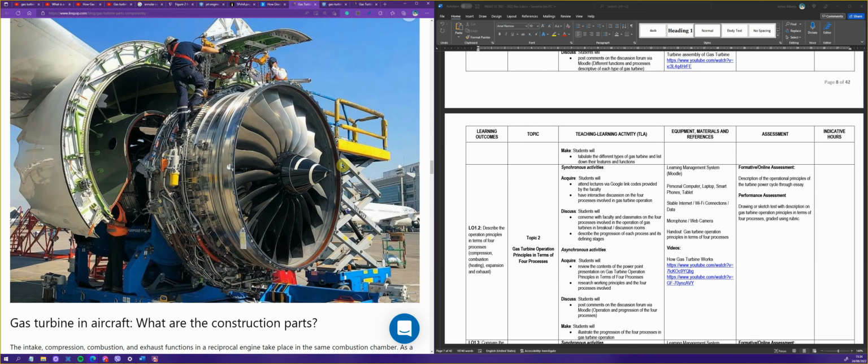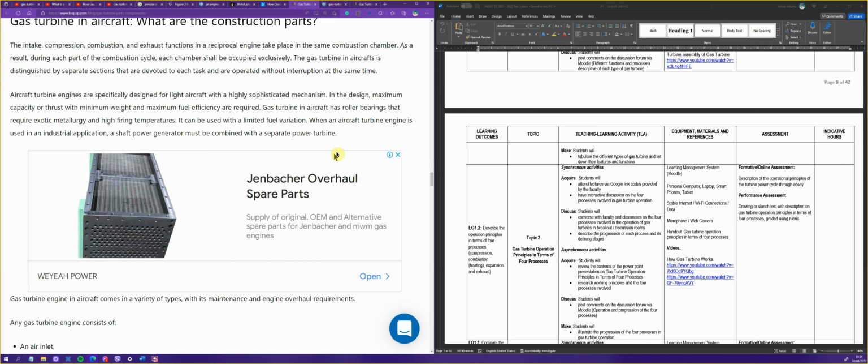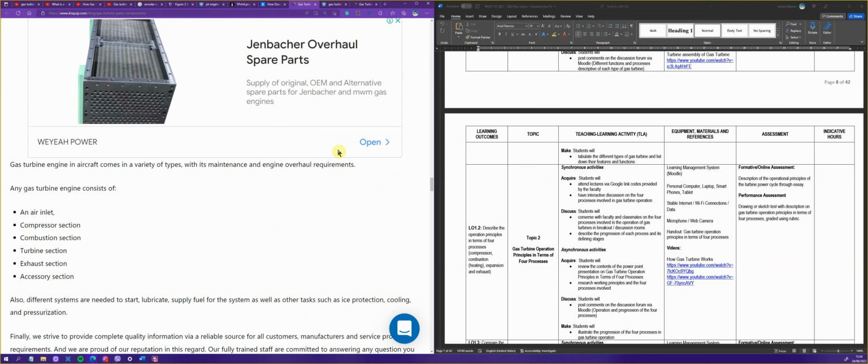So yan, makikita nyo yung, kita mo, di ba, ang kintab, corrosion free. You cannot achieve that kind of cleanliness if you are sailing out at sea. Kasi magkakaroon ng asin at magkakaroon ng corrosion yan eventually. Dahil dyan, kaya hindi siya talaga ginagamit for, or widespread sa sea or ocean travel.